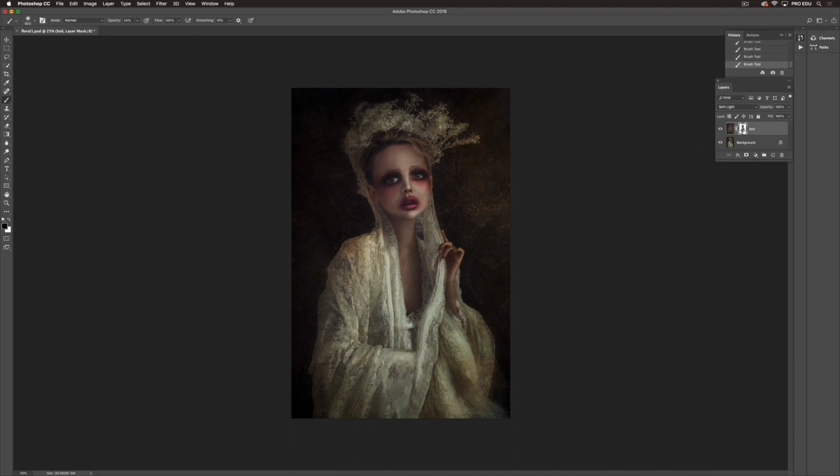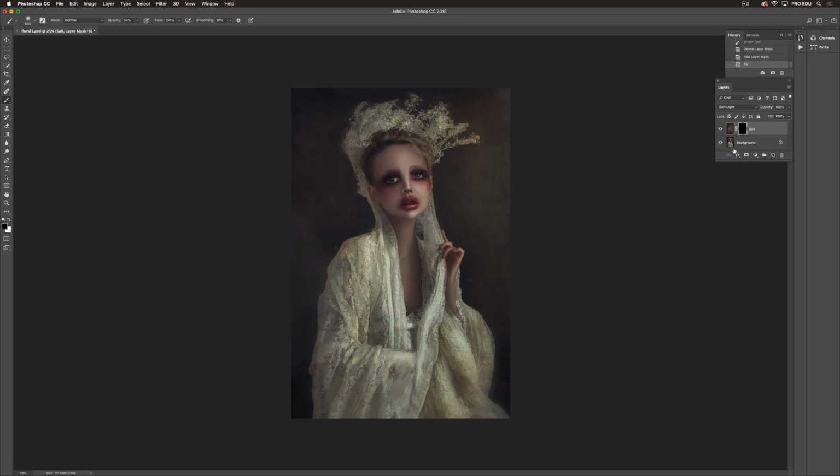So what we'll do is we'll actually go ahead and delete our layer mask. We'll add a new layer mask, and then by hitting Option Delete, we're actually getting rid of all of the texture. Now the same thing, make sure you're in your layer mask and set your foreground color to white. You can flip back and forth by hitting X. So set your foreground color to white, and then we'll go in and paint in the areas where we want the texture.